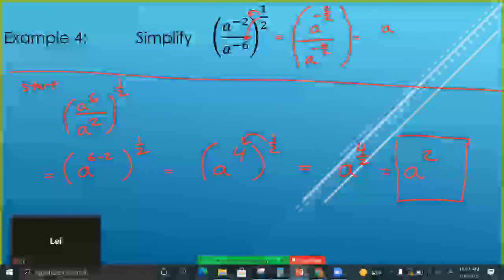So what's 2 over 2? That's 1. So this is a to the negative 1. And on the bottom, we've got a to the negative 6 over 2. So 6 divided by 2 is 3. A to the negative 3. Now, let's go ahead and move our negatives, change positions. So we have a to the 3 on top, a to the 1 below. And now let's go ahead and do our division rule or quotient rule. So top exponent minus the bottom, 3 minus 1 is a to the 2nd power. Same answer, but a different path to get there.